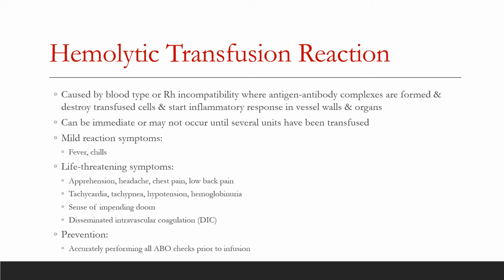So if any of these symptoms are starting to occur, immediately stop your transfusion, flush it, and call the doctor. Make sure that your client is stable first, and don't give them any more of it, but call the doctor to get orders if you don't already have them. Now, of course, prevention is going to be through performing all of your ABO checks prior to the infusion. That's all we can do. If everyone did their job right for the ABO compatibility, we shouldn't have an ABO compatibility issue.